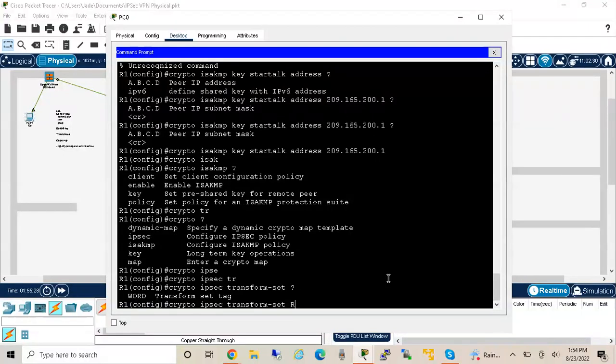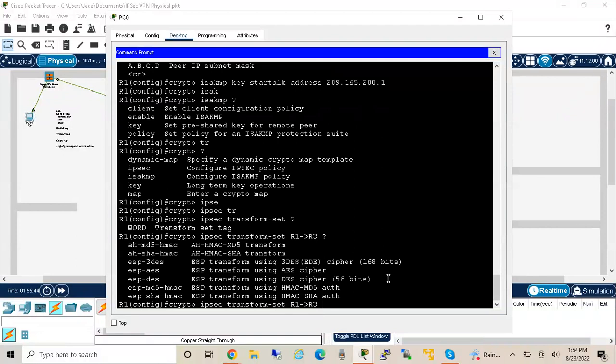I'll say R1, and put some special characters in there: R1 to R3. What comes after is the levels of encryption for the transform set.